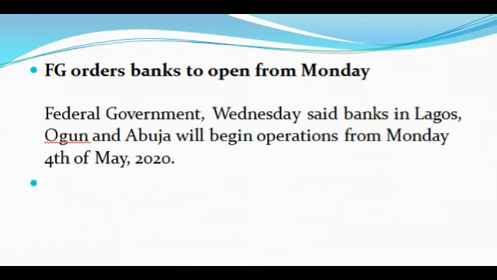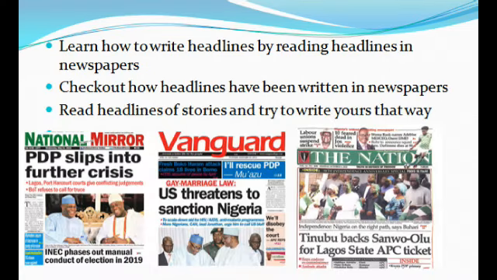The secret of writing headline is to keep reading headlines. Go to newspapers. Look at several headlines. Try to write your own that way. Keep looking at headlines for Straight News reports. If you are learning how to write a Straight News report, go to newspapers, listen to news, take a look at how they wrote their headlines in the newspapers. That will make it easy for you to learn how to write the headline.